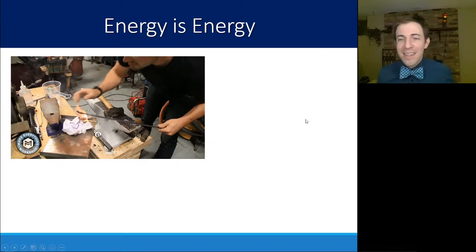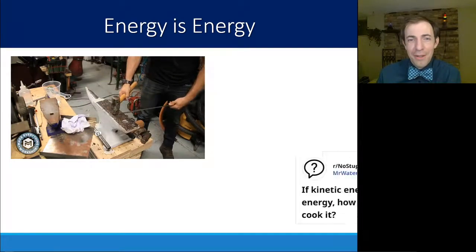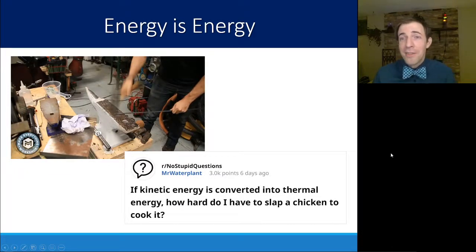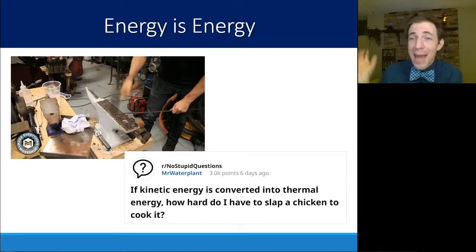This can also be used for some fun thought experiments. One that went viral not too long ago on the internet was this question here. If kinetic energy is converted into thermal energy, how hard do I have to slap a chicken in order to cook it? Because your hand has mass and has velocity, that energy can be converted into heat to, in theory, cook a chicken.